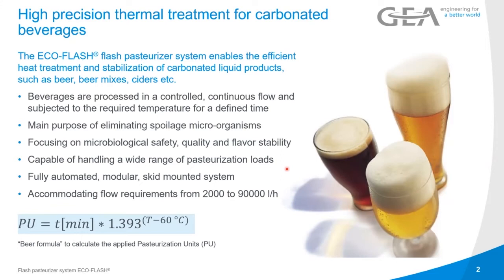For ciders and hard seltzers, as I just mentioned, the wort preparation is a little bit different, so these pasteurizers are also at the beginning of the process. For all the others, they are most likely at the end of the process, just right before the filler. The beverages are processed in a controlled continuous flow at the required temperature for a defined time. The main purpose is eliminating spoilage microorganisms that could be present in the beer. We are focusing on microbiology, safety, quality, and flavor stability.